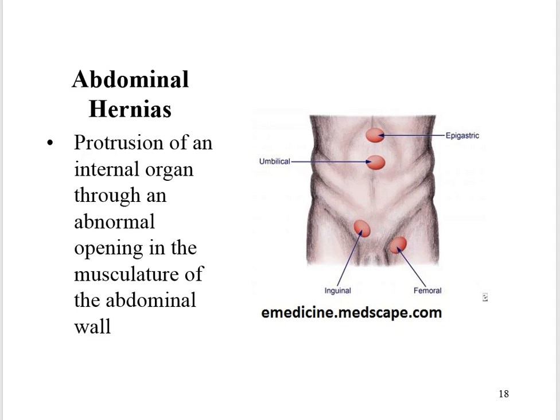An epigastric hernia, fat pushes through a weak part in the belly wall between the xiphoid process and the umbilicus, which is the navel. That weak part in the belly wall is the linea alba, the median line on the anterior abdominal wall between the two rectus muscles, that little white line that goes down the center.